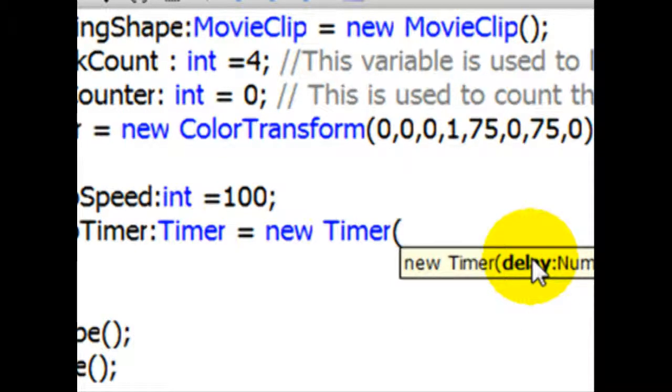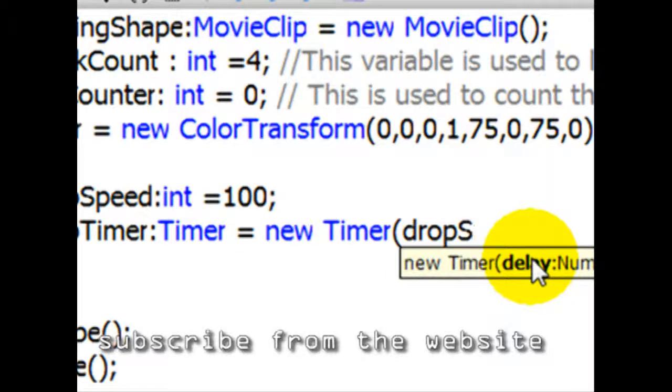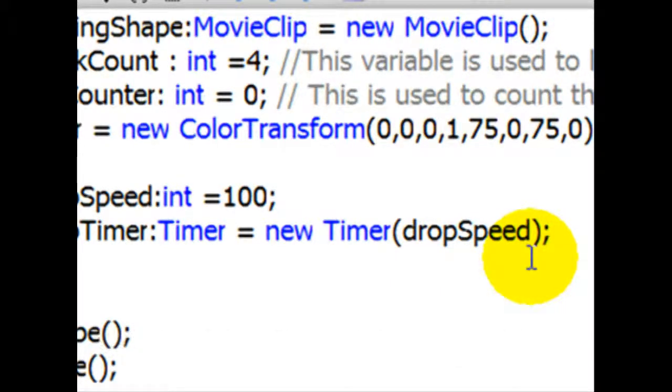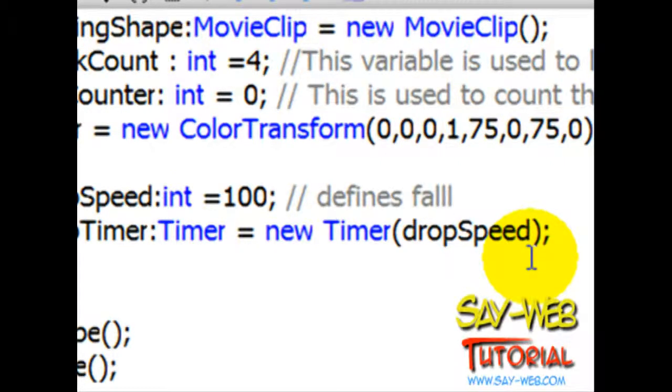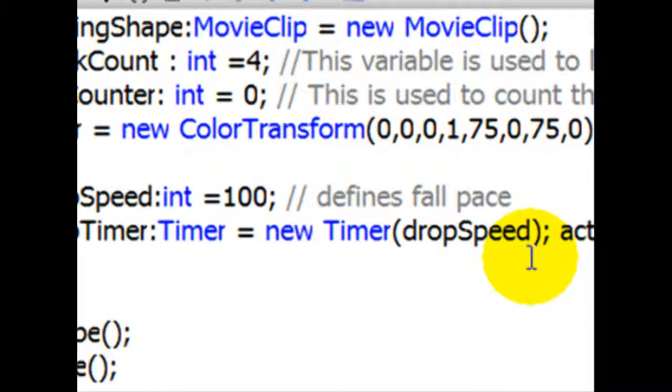So I'm going to put that delay as dropSpeed. Okay, that's the delay. End of sentence. I can document that too: defines fall pace, and this is the actual timer.